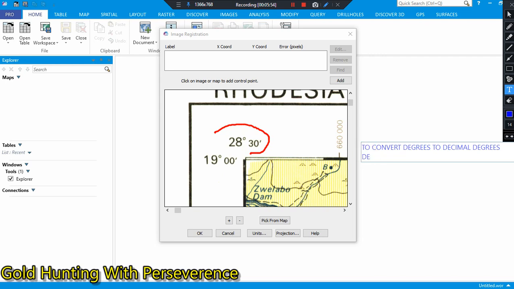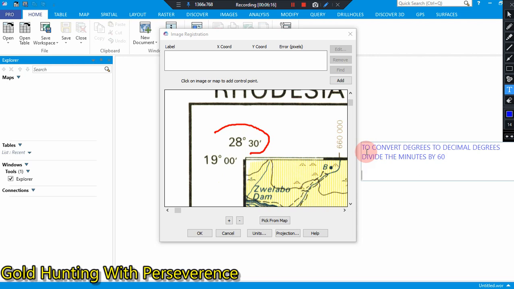You divide the minutes by 60. Let's do an example with this one, which is 28 degrees 30 minutes.